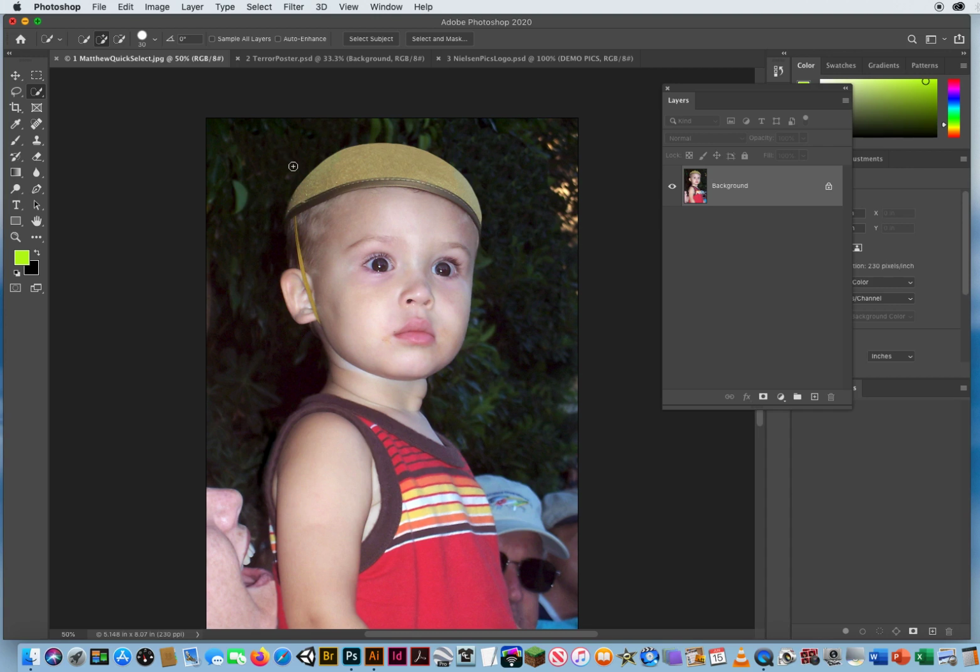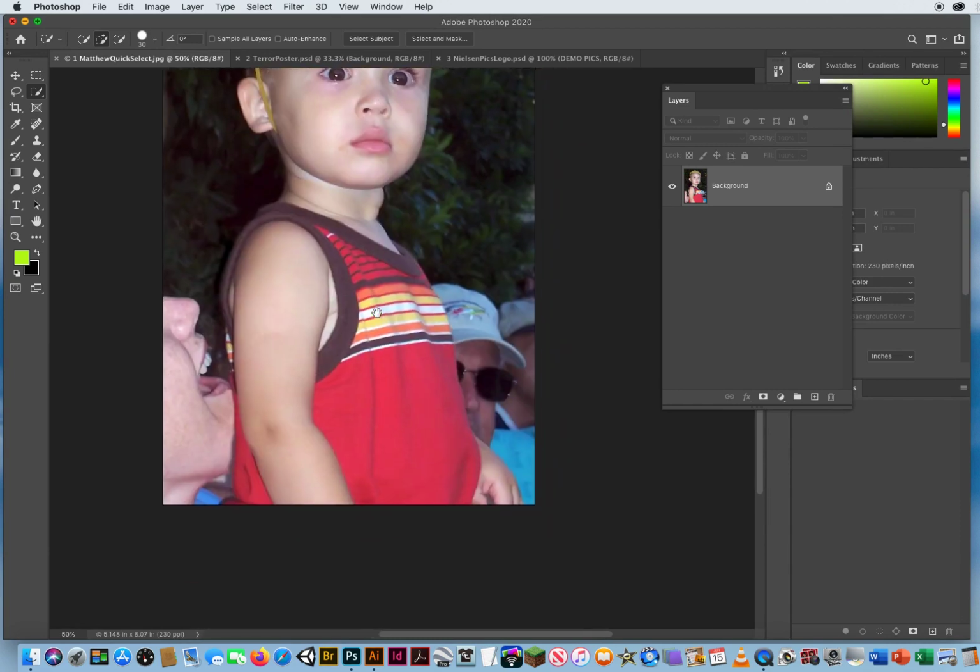So what I want to do is keep this all inside the boundaries of the kid. I don't want to hit the background. So I'm just going to go in his little cap here, click and drag. Then I'll click and drag down his face. There, by the time I reach his nose, it jumped way down to his jawline. I'll skim the back of his head right there for a little bit of the dark hair, the back of his neck. And then I'm going to go down through all the stripes in the shirt.